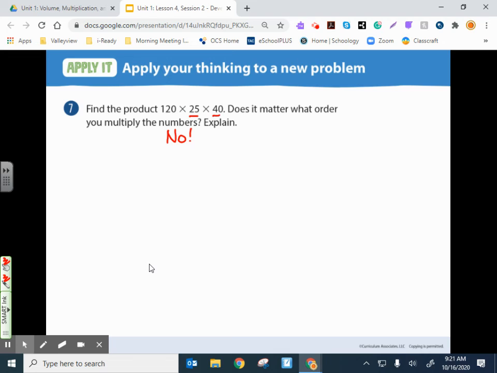I'm going to multiply 25 times 40. Now remember that warm-up we did at the very beginning? We're going to do this here. So I'm just going to concentrate on these 2 numbers first. Let's do 4 times 25, which some of you know, 4 quarters: 25 cents, 25 cents, 25 cents. 25 cents 4 times is $1 or 100 cents. Plus this 0 gives us 1,000.